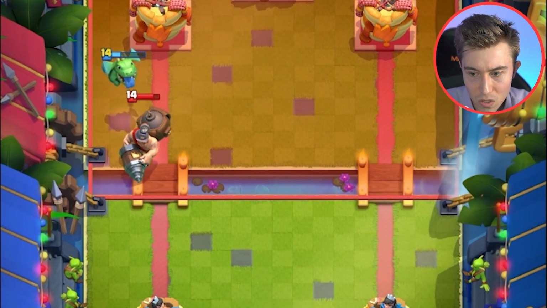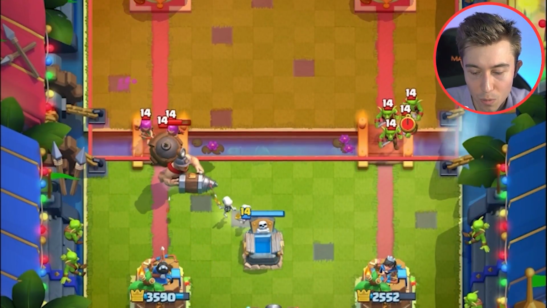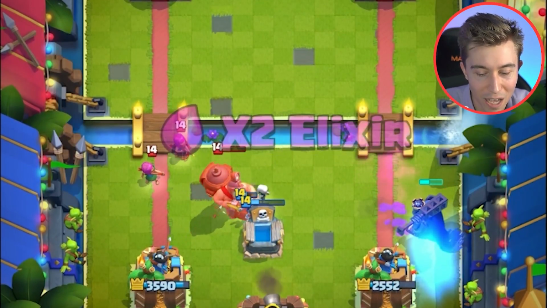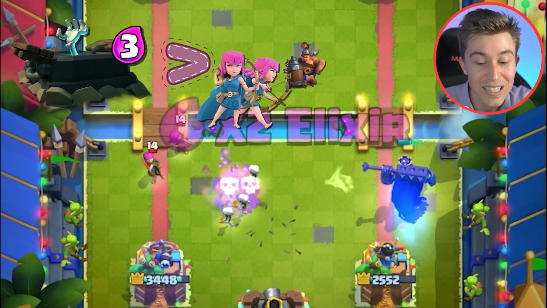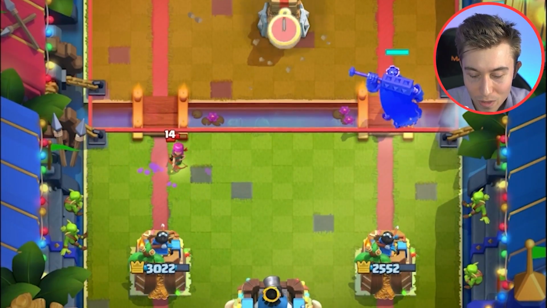So, I think I got to go tombstone here because I don't have a good way or a good response to counter the Mighty Miner otherwise, and that's just such a good trade, right? Like, looking at that, that's 3 elixir against 7. You dropped Archers and Mighty Miner. That's horrible for you. Okay, so he's gonna go Bomb Tower.